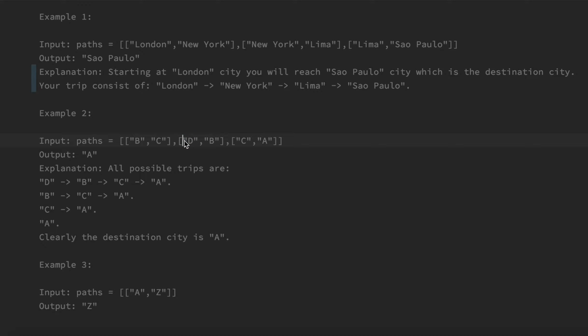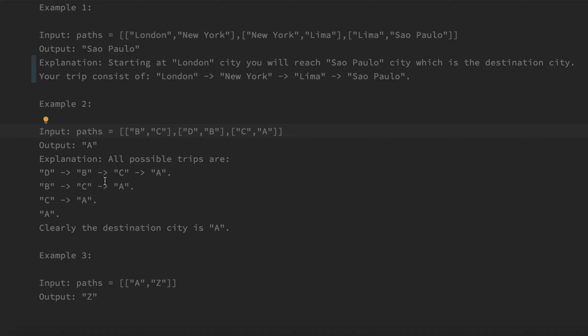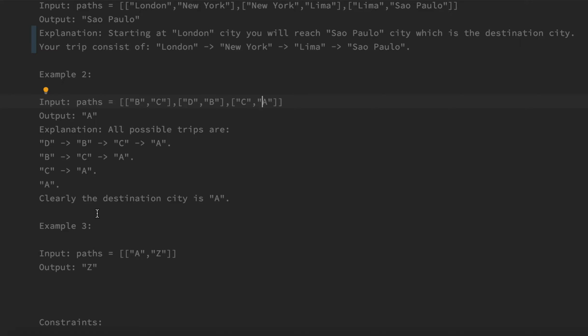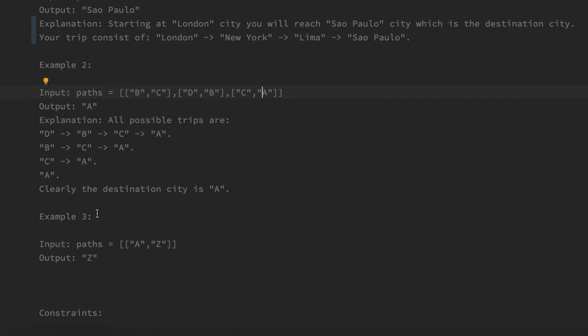So we start at D, go to B, then B to C, and finally C to A. There are several possible trips here, of course. You could go D, B, C, A. You could even just go B, C, A. You don't have to use this middle one. Or you could just go C, A, this final one over here. Or A. Clearly the destination city is A because all roads lead there.